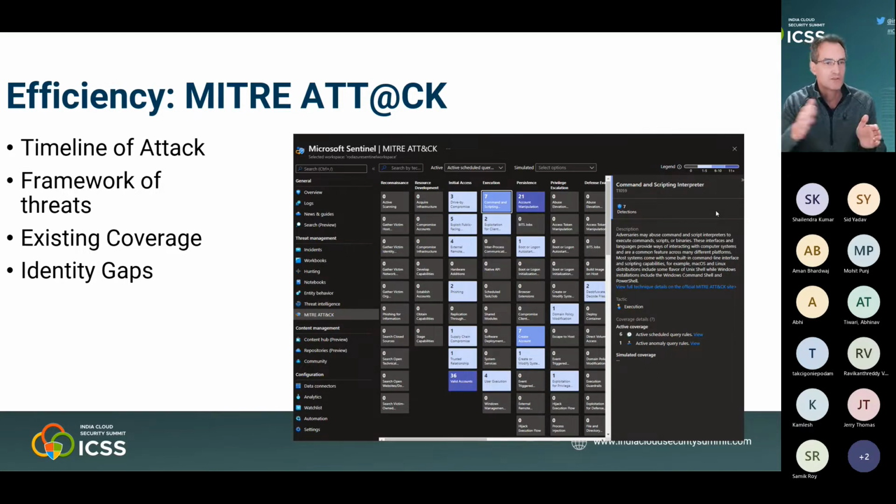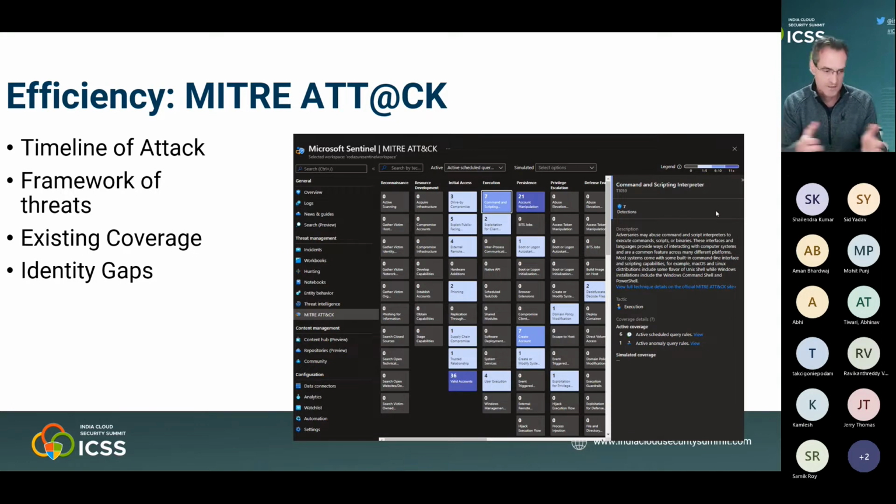You can actually go in and do some modeling to take a look at where you have coverage and where you don't. If you don't have coverage, maybe you need to enable some more analytics rules that we've provided or our partners have provided. Maybe it needs to be created, right? But it gives you a very good understanding of where you're covered based on MITRE ATT&CK within your environment. You can do the modeling, you can do some exports and reporting on this stuff.